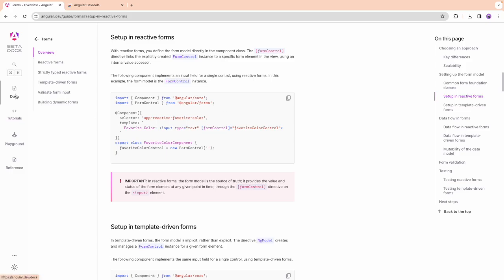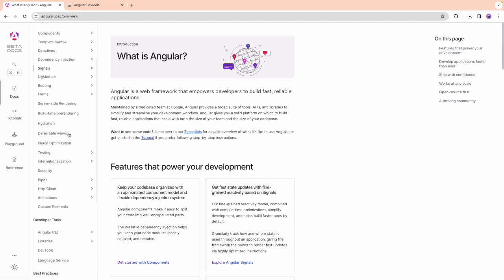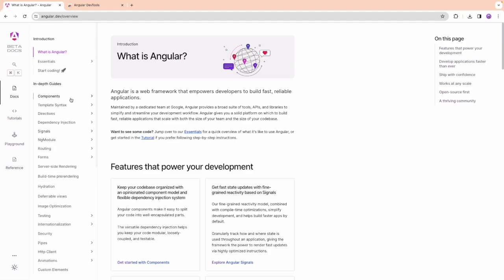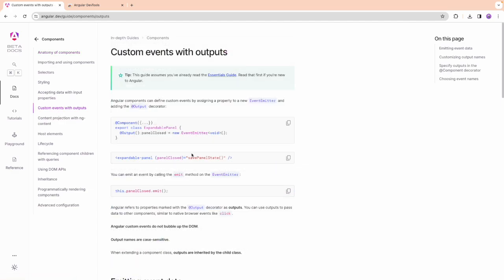Now let me go into the docs section. The docs section has been segregated into many major concepts, and each major concept has minor concepts. Whenever you click on any of these, it will show you a set of snippets which you can use and try to understand with those example snippets. It is very useful and very user friendly for understanding this documentation.